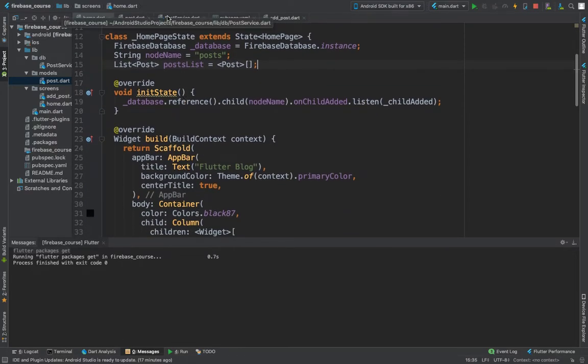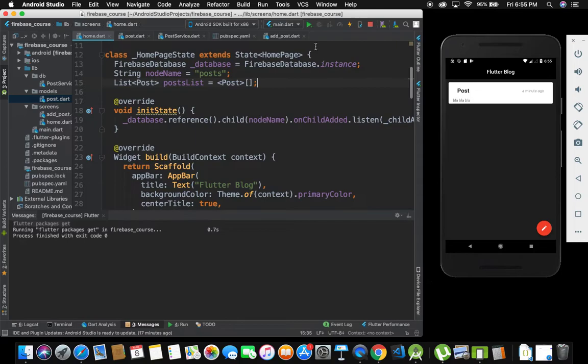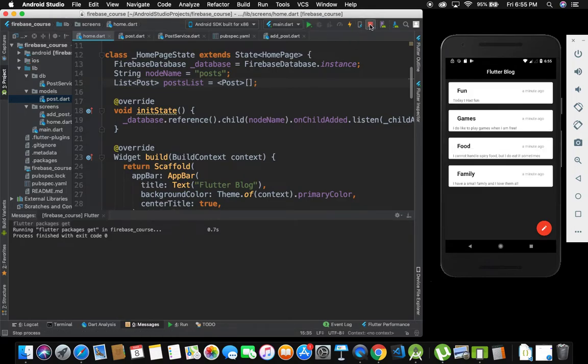Let us now work this out. Let me try to rerun the app. Okay, and here we have all posts from the database.